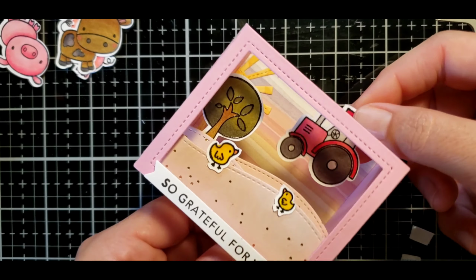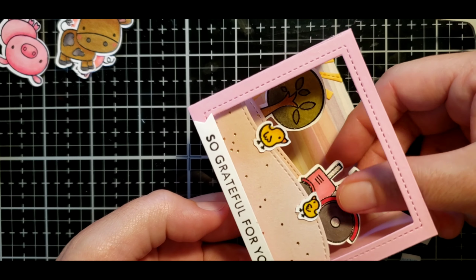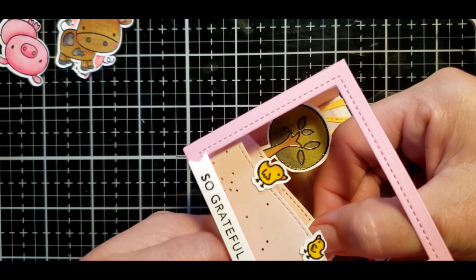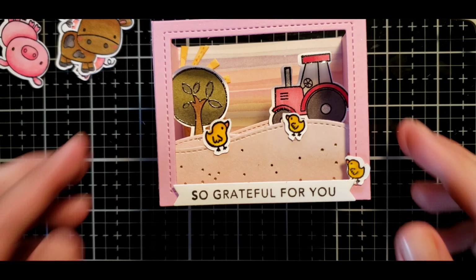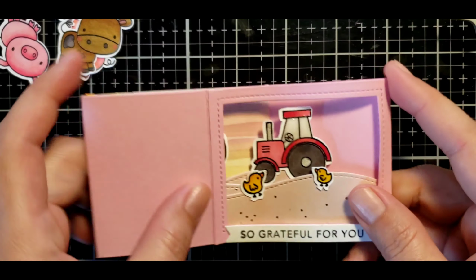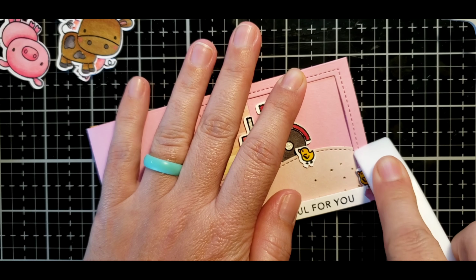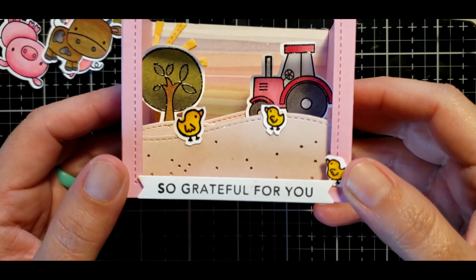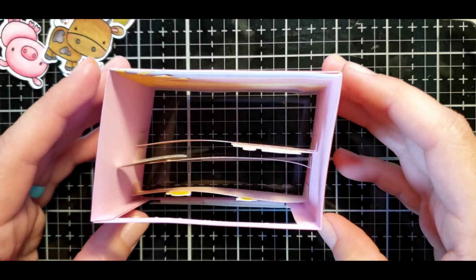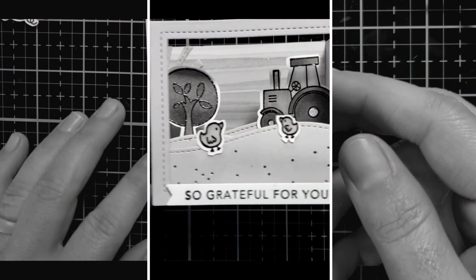Okay, so there it is all dried, and I'm going to be just adding it onto one of the little hill die cuts in the shadow box. Okay, and that's basically it. On the finished product, you will see that I did add one more of those little tree pieces on the back part panel of the card. I needed something on the back behind the tractor. So on the final product, you will see that I didn't do that until way later.